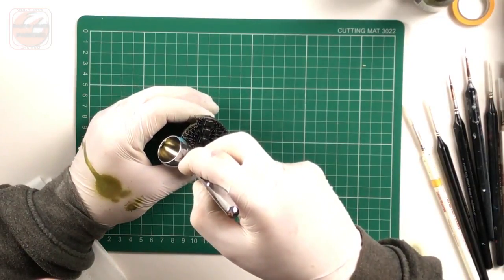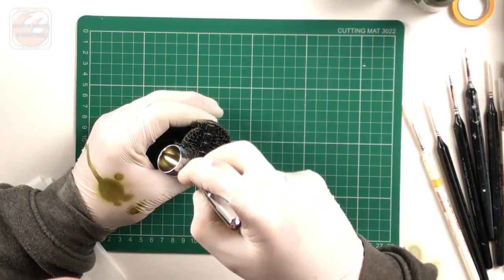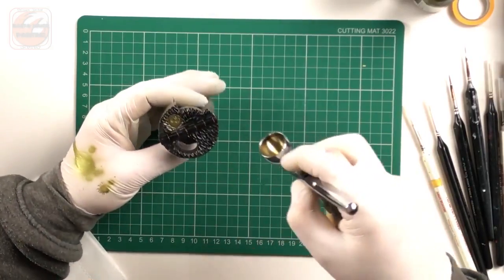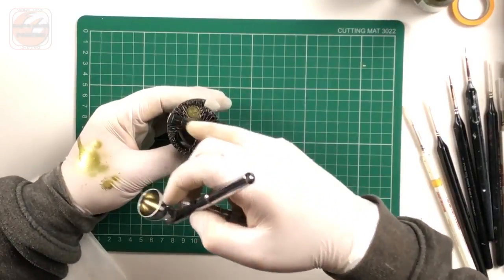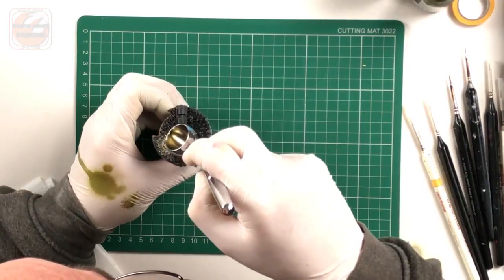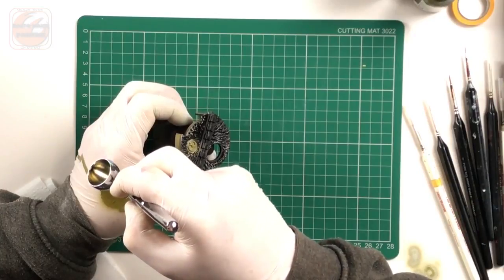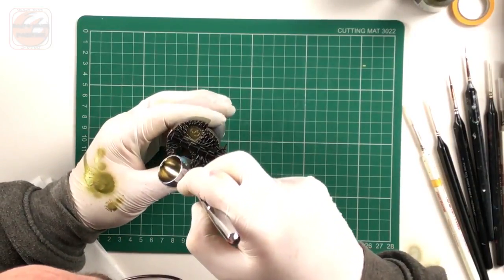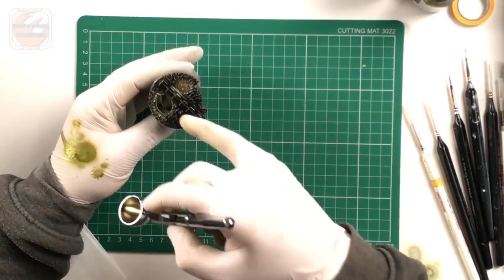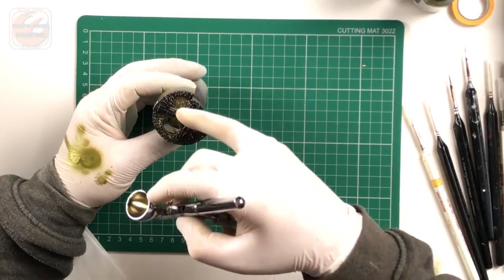So here, I'm going to start in the centre. Let's see. I just want to whiff a bit of gold in the centre there. I'm going to put a red with a brush over the actual rebel symbol. And just a little bit. See, it was slightly clogged. Little blast, and she's giving me paint again. So that's all I want to do on those two bits, because you're not going to get too much variation in color here, such a small area.